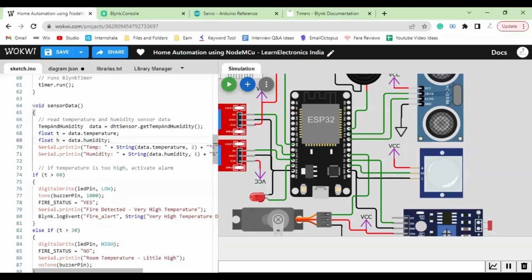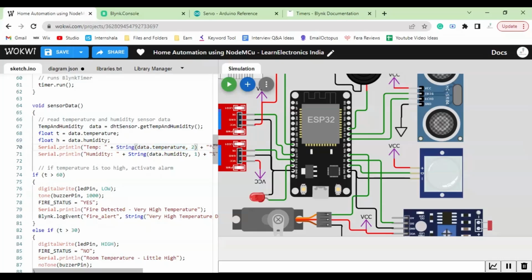As I explained, the serial monitor here can be used to display the values, or even to check and debug our code, whether everything is working fine or not. Using the command serial.print, we can print the values here. This is the line that will be printed, and using this command we will be printing the values.